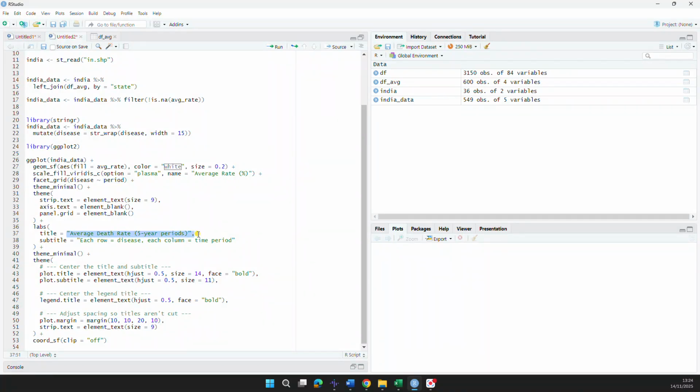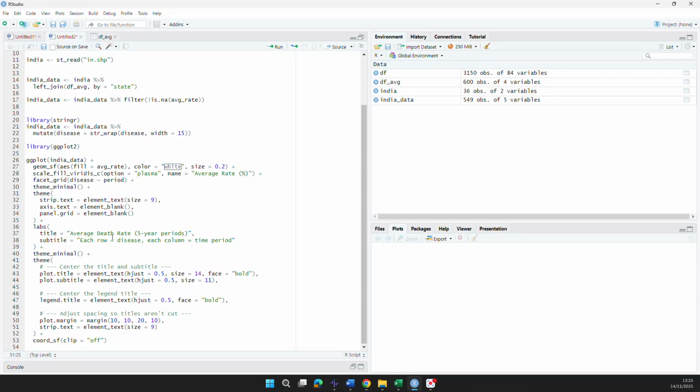I want this to be the title of my map, average death rate. And I want a subtitle to show that each row will signify the disease, and each column will signify the time period. All these ones here are just what I put in to centralize the title, so that they are not left aligned. You can play around with some of these figures.